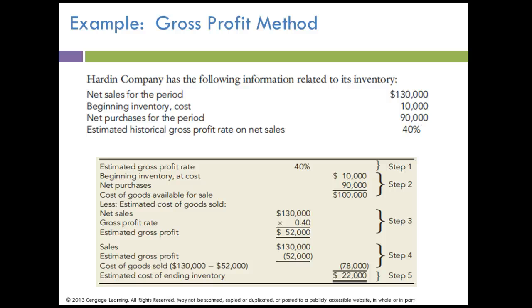Remember that cost of goods available have to always equal our ending inventory plus our cost of goods sold. It's got to be in there somehow. So this is a way in which they can estimate based on sales how much was sold. This is oftentimes going to happen when you're dealing with large volumes and very small price costs.